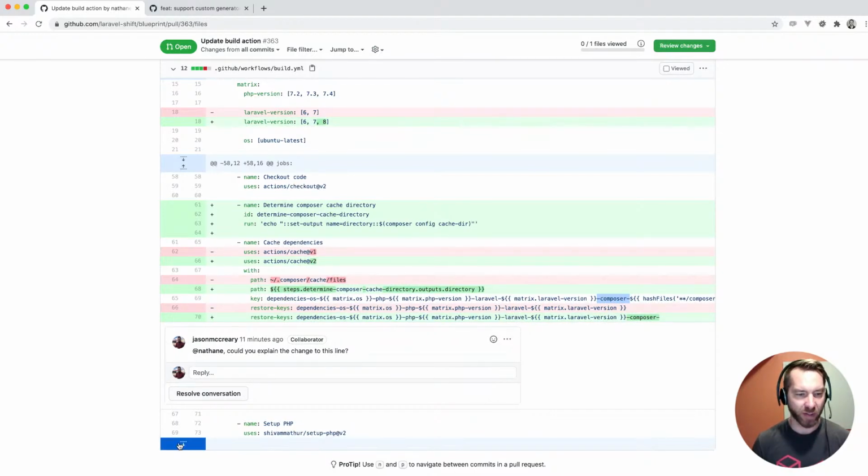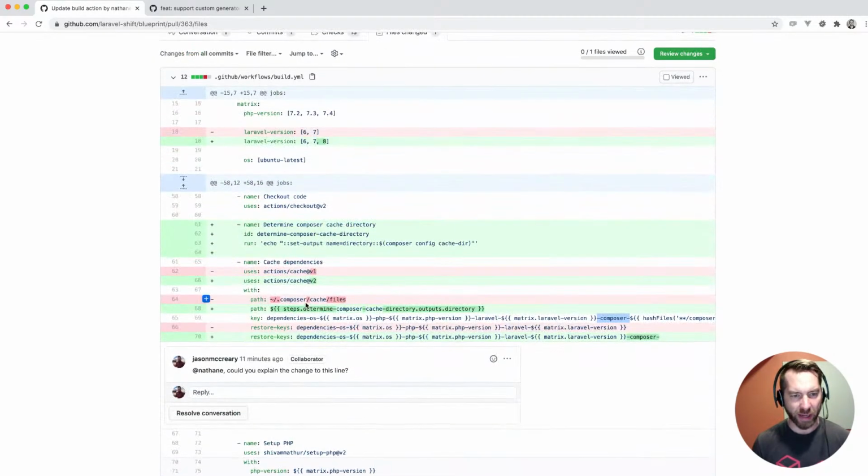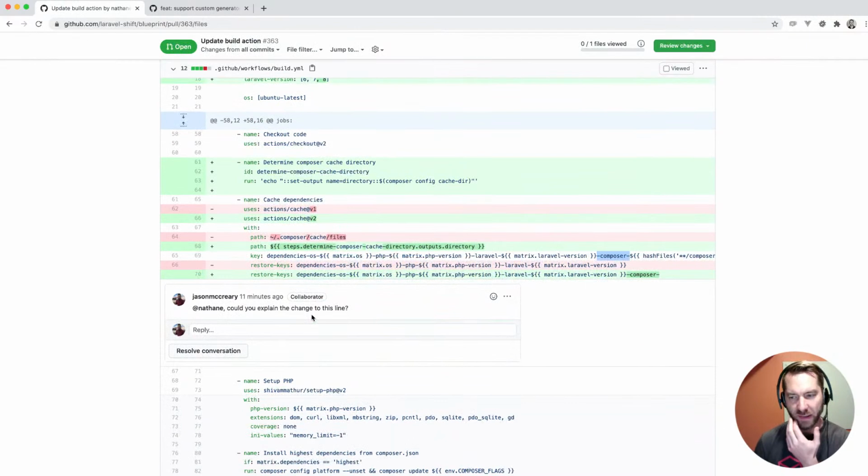So I don't know where else that was being used, to be honest. I understand what the caching does, but I honestly think I copy and pasted that from a blog post somewhere. So I'm just curious why this dash composer. I'm assuming it's so it matches the same prefix of all the keys.